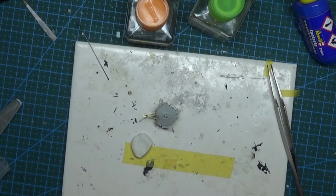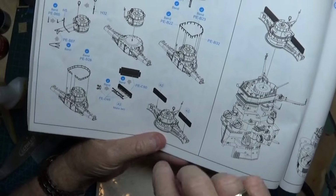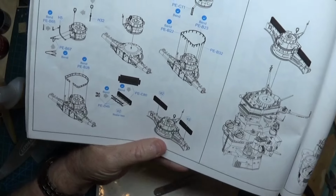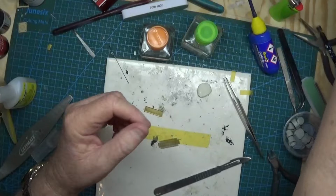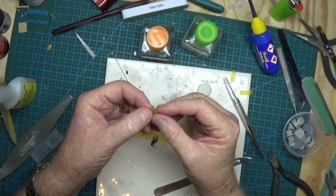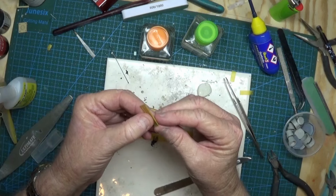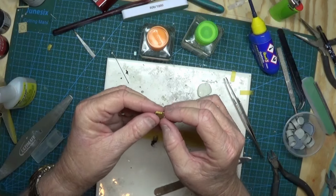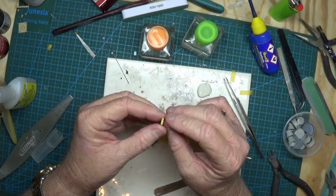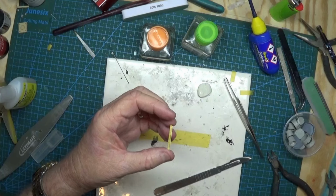I'm just gonna do the radar antennae, I suppose. So I'll do them next. Okay, I'm doing the radar at the moment. Not much to them, really. Surprising. They come like this. Just bend them up. I'll use a bit of extra thin, I think, on this one. And once they've glued together, there's a few areas that I've got to nip off.